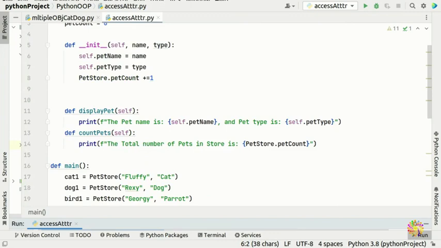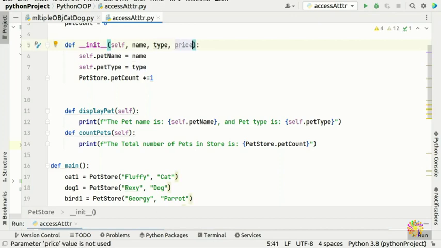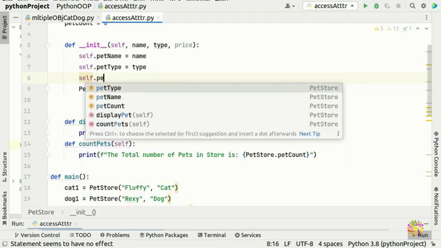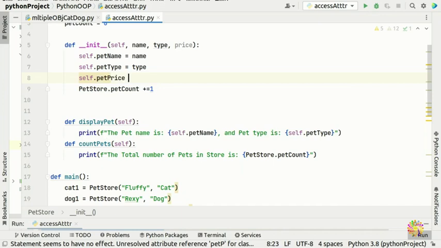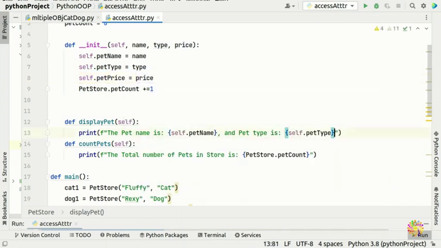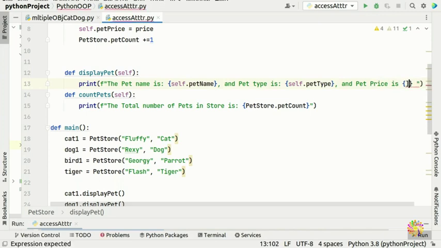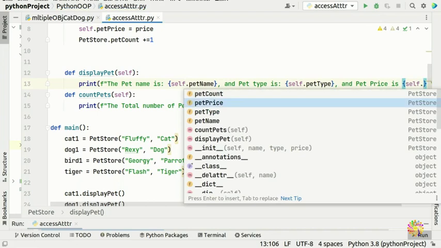Say for example, we can put a price as well. We can come here and put a price, and put self dot pet price. So the pet type, and for example the price, pet price is, and we put self dot pet price.